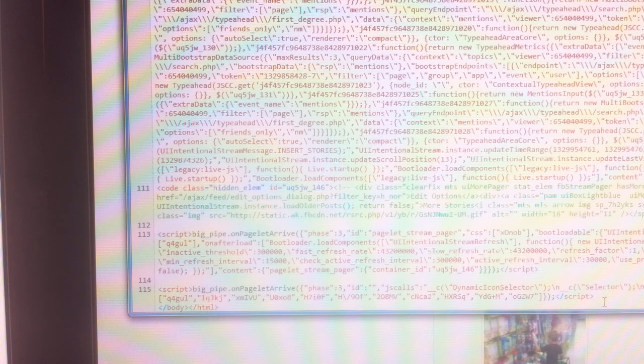If I were to copy all this and paste it into my text file, I would see something that looks like Facebook. Maybe I might be missing a couple images, but you'd get the basic look of it, because you get things like the CSS files. As you notice, they have full addresses on these CSS files. So you'll probably get the blue ribbon and the logo. You'll get all these images and everything, and it'll work for the most part. But obviously, if you click on a link, it won't go any further because you don't actually have those pages on your end, if you know what I'm talking about.